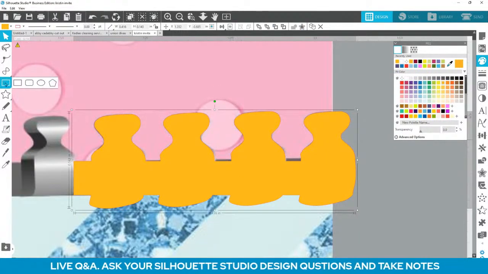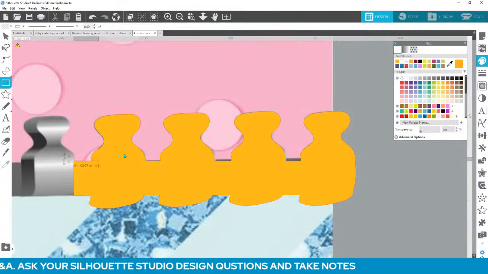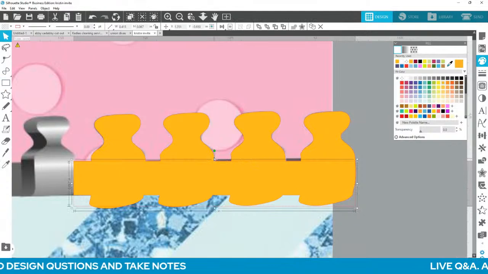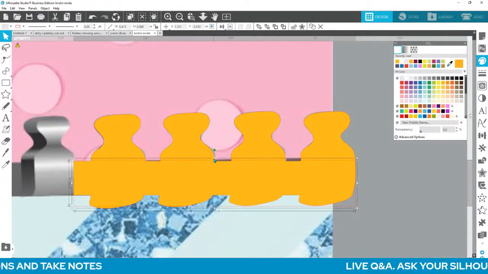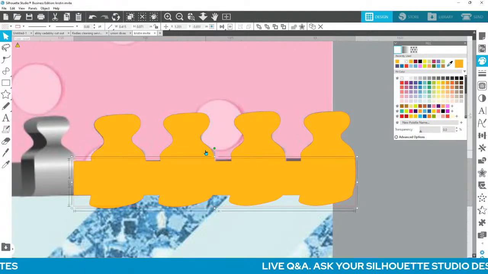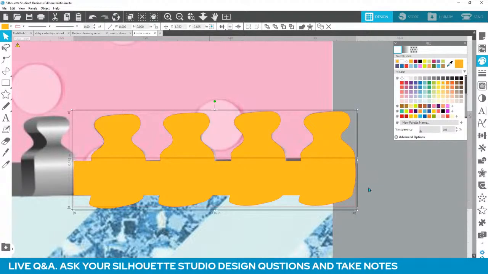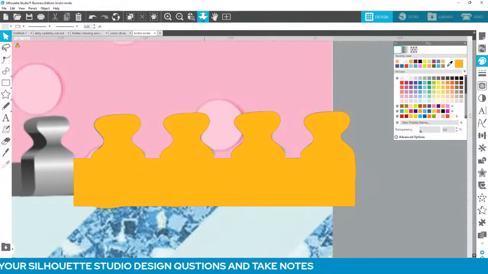which I guess I should have come up a little bit higher on the rectangle. And weld. All right, what happened? Okay, there we go.